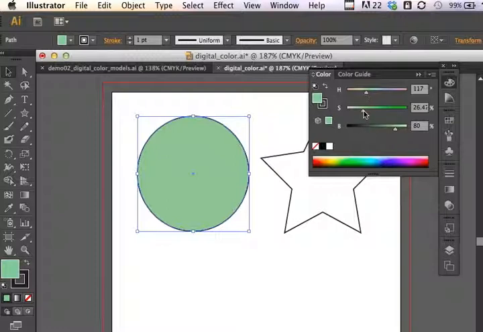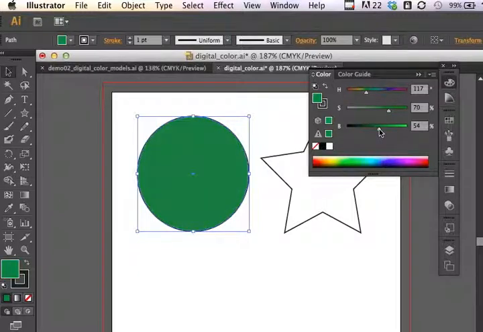And you can also let it know how intense the saturation is, related to the intensity of the color. And then you can also let it know how bright or how light or dark you want that to be.